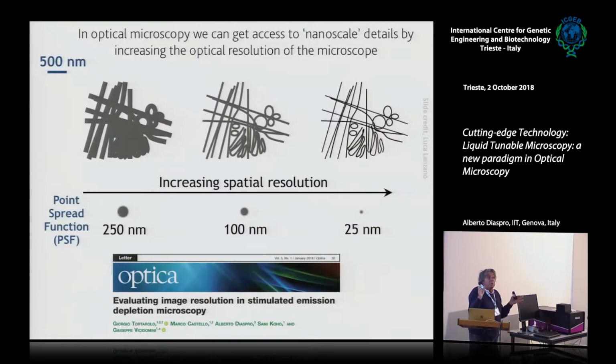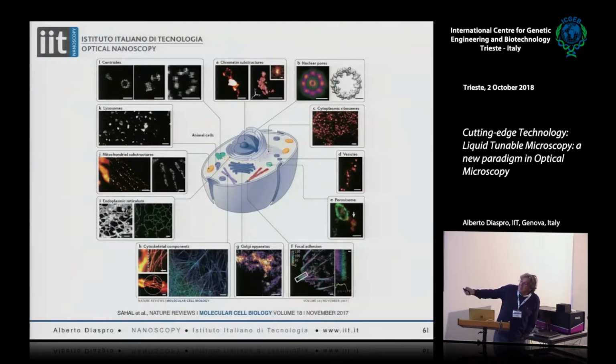From physics textbooks, you remember that there is a quantity called kT, with k the Boltzmann constant and T the temperature. And so when you are working at a temperature that is different from 0, you are inducing some motion in your sample, you induce some energy. You can push this more, but then you have to take care also of other aspects. But in case you work at a very low temperature or 0 temperature, you are unlimited. This means that you can navigate in your sample tuning the resolution you need.